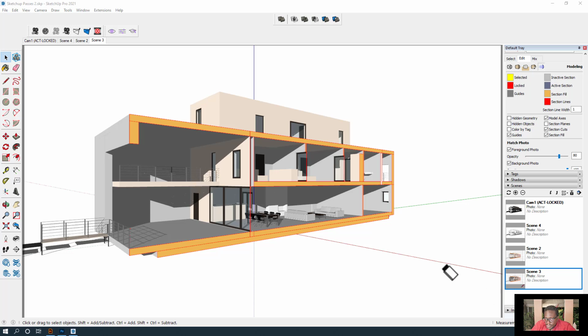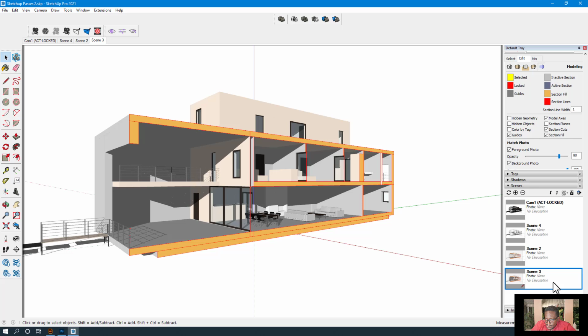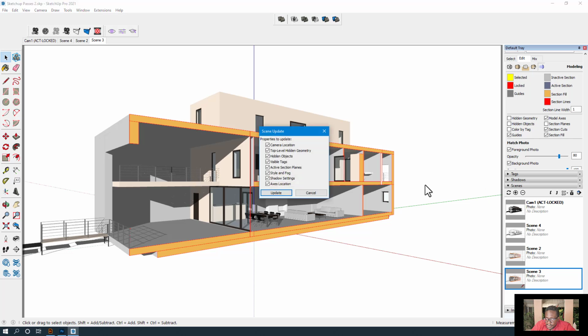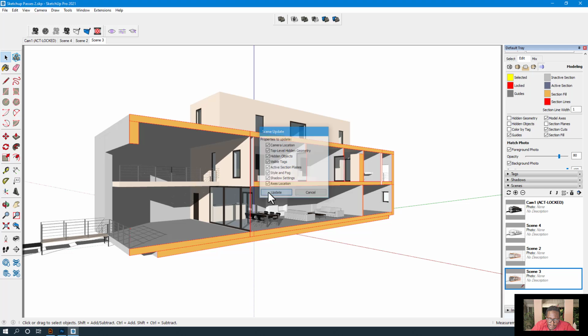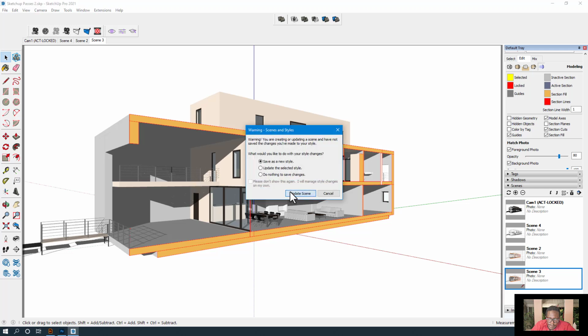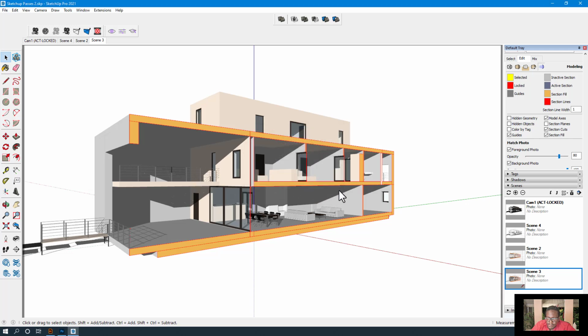So what we need to do is click it, and we need to update it here. And there we go. And we're going to update the selected style.